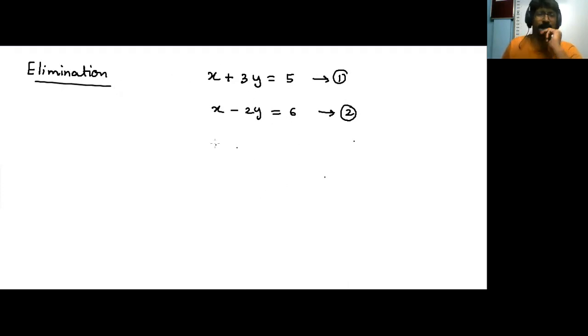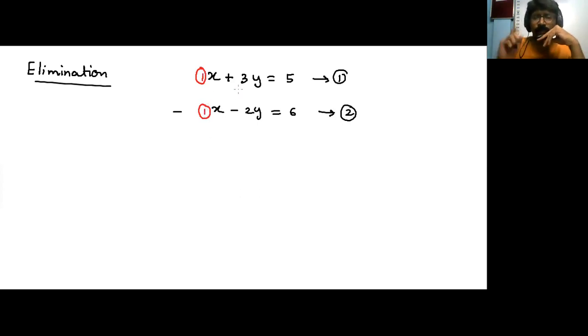So we can eliminate directly. We can either add or subtract. And in what case can we add or subtract? Whenever the coefficients of the variables x and y are the same, then we can directly do this action. Some people are saying they're not getting it. No worries, I'll explain. Look at this: what is the coefficient of x in both the equations? That is 1 and 1, isn't it?